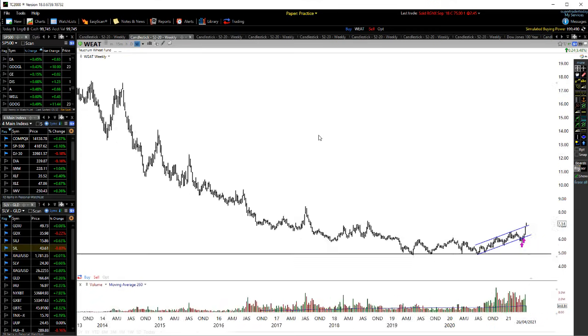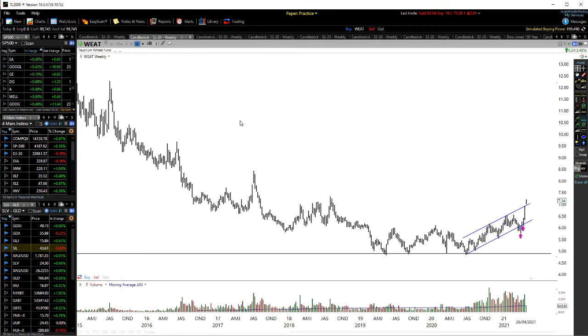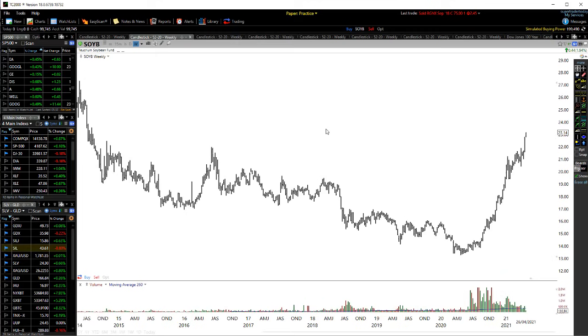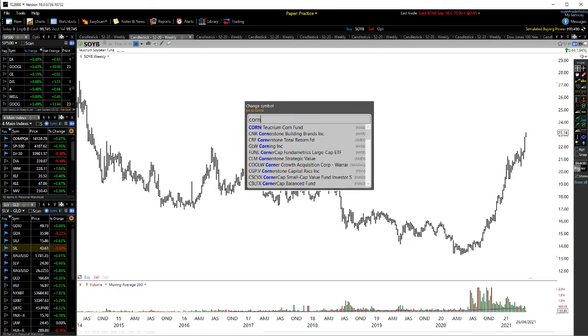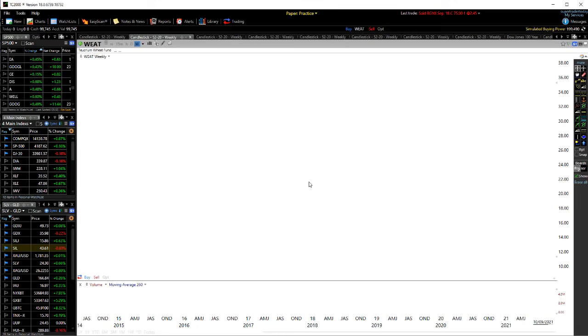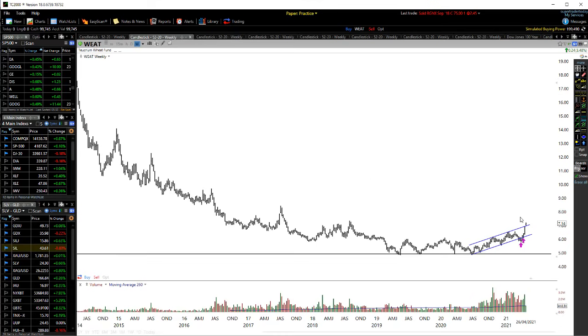So if you look at wheat on the big picture, actually let's go back to soybeans here. We're looking at a weekly chart right now, guys. This is soybeans on a weekly chart. As you can see here, in the middle of last year, we had a very big move up. If you have a look at corn, again on the weekly chart, you can see we had a very nice move up. But if we have a look at wheat, wheat's still down the bottom here. So wheat to me is one of those things that's probably going to be dragged up massively by all these other commodity prices. I wouldn't be too surprised, guys, to see wheat go through the roof.